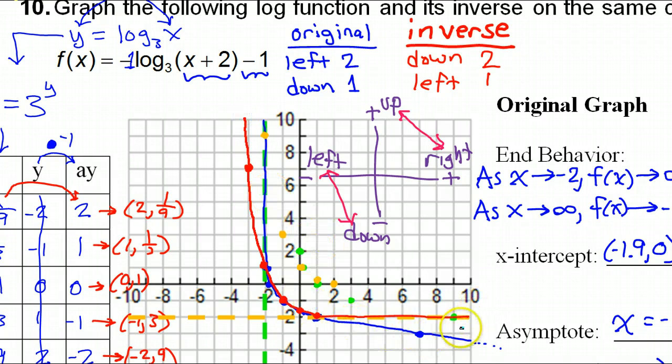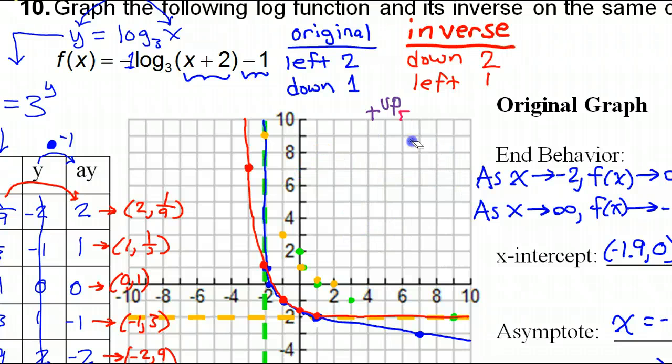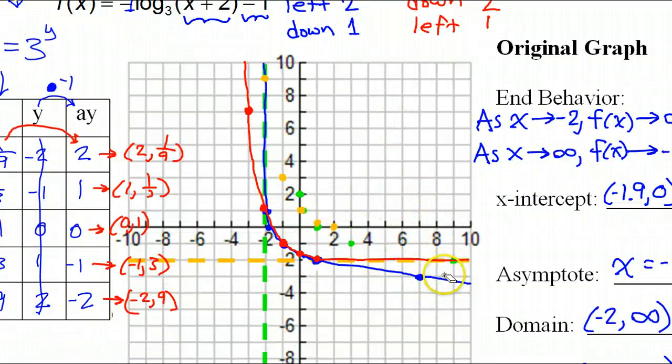Okay. Wow, so the red graph and the blue graph are actually super close together. But you can see they are, in fact, mirror images of each other diagonally. Alright, I'm going to erase this mess. It's bothering me. Alright, anyway, that's it. The blue is the original graph, and the red is the inverse.